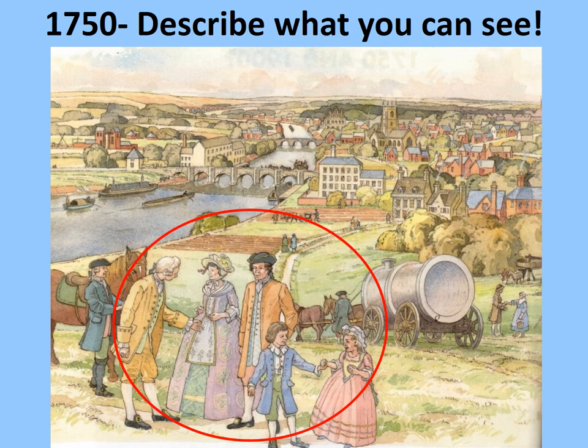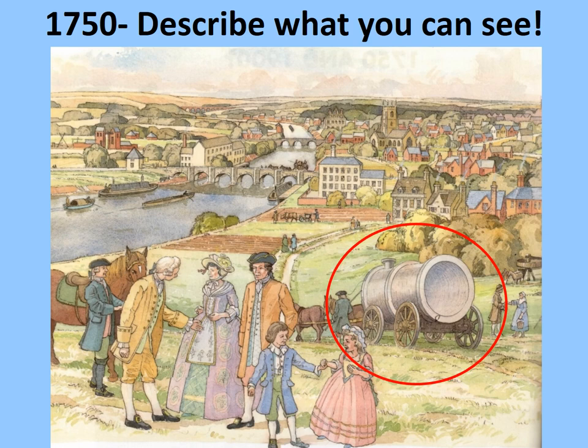Perhaps you noticed these people and the fashions they are wearing. This would have been a very wealthy family, as shown by their clothes. Notice the fashion for gentlemen to be wearing wigs at this time. Another thing you may have noticed is that even heavy equipment is being removed by road, but the road is not particularly well paved — it has grass growing up the middle and is largely a construction of mud, which would have made it impassable in bad weather and particularly in winter.